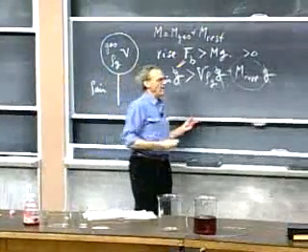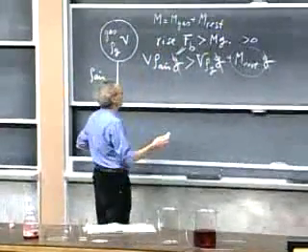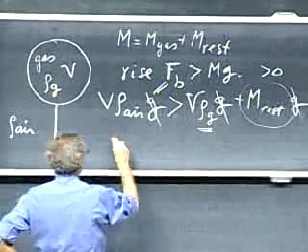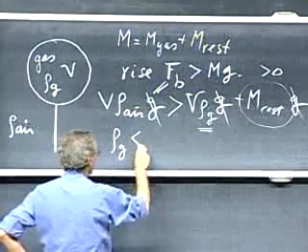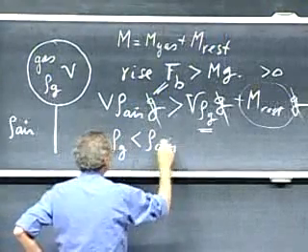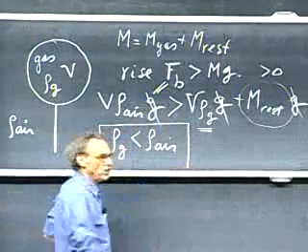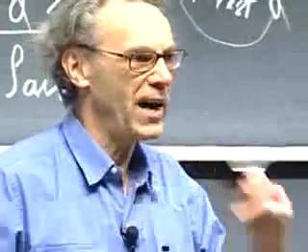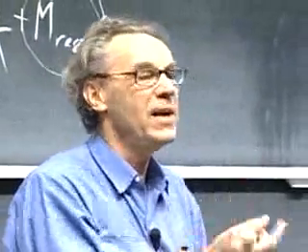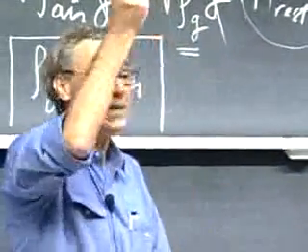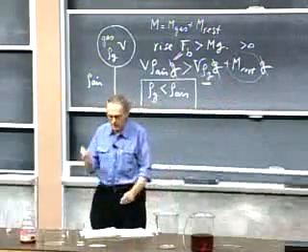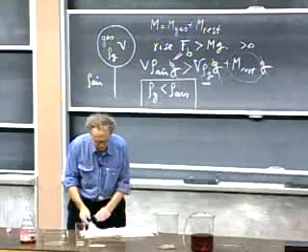But you see, the only way that this balloon can rise is that the density of the gas must be smaller than the density of air. Density of the gas must be less than the density of the air. This is a necessary condition for this to hold. It is not a sufficient condition, because I can take a balloon, put a little bit of helium in there, so the density of the gas is lower than the density of air, but it may not rise. And that's because of this term. It is a necessary condition, but not a sufficient condition.